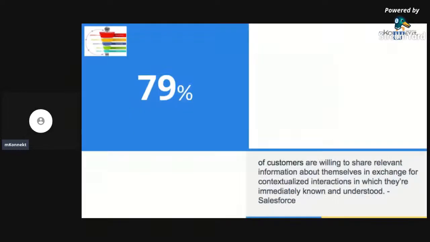If you're looking at specific things, when you ask the customer in a nice way, again, that goes back to the communication strategies itself. And if they see a value in that, customers are willing to provide their information. And when we are talking about this, it means that you need to make sure that you're communicating at the right time with the right message, and it should be relevant to the customer.